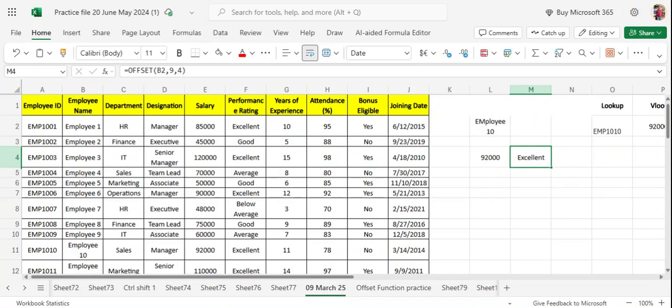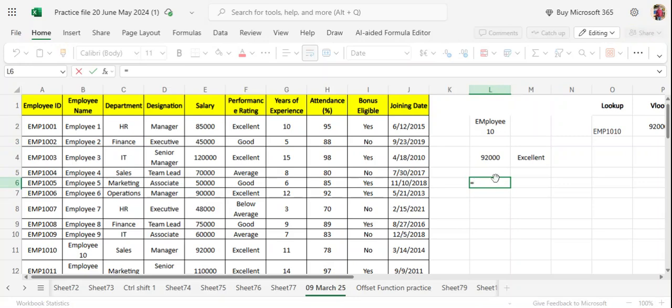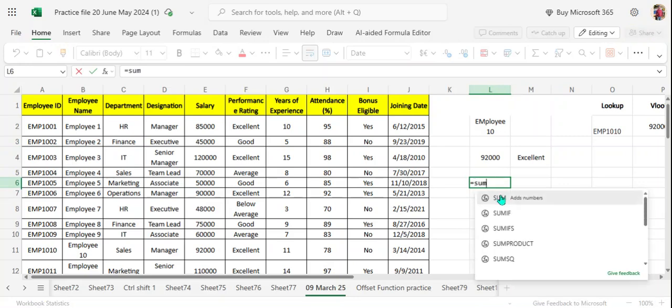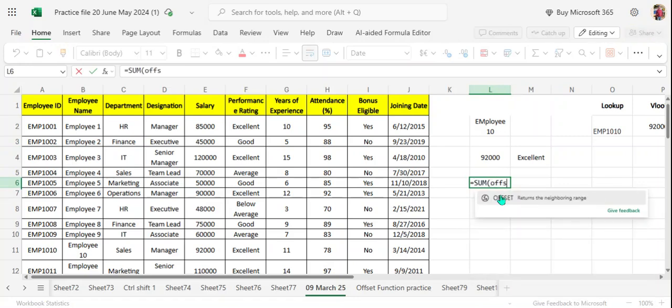Dynamically, how can we find the first five employees' salary sum? Equal, here we use the SUM function, OFFSET function, and we want to check the salary. This is the salary reference, so select this. You can select this, otherwise you can select this.